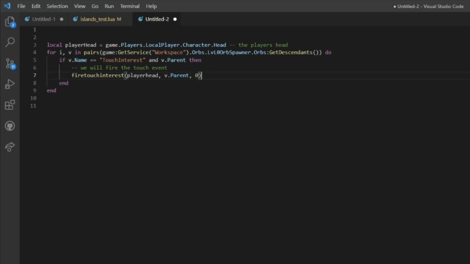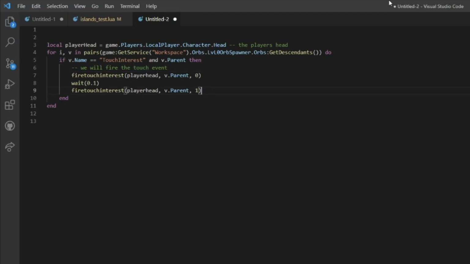So we'll do 0. Now, if we wanted to do an off, which we don't really need to because I think we just saw that just landing on it worked, you can put a short wait command like, I don't know, 0.1 maybe, or probably even less than that. And then we're going to copy the same exact FireTouchInterest command above and change the 0 to a 1. So what happens is you touch it, you wait for a tenth of a second, and then you get off it. That's exactly what this is doing right here. All right, we'll go ahead and leave that on.